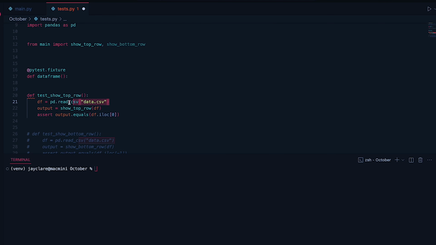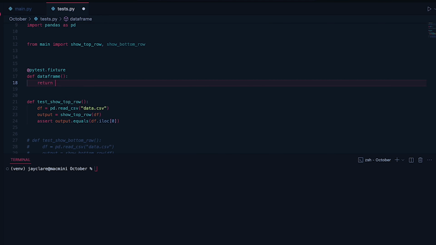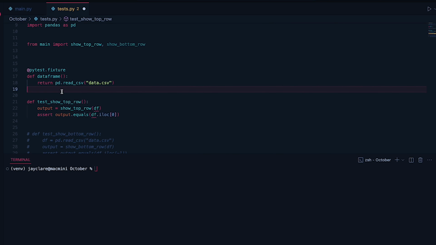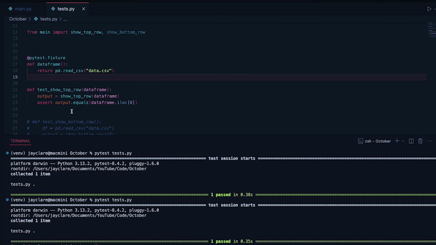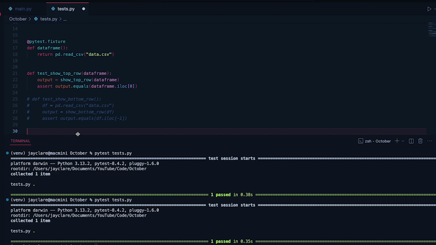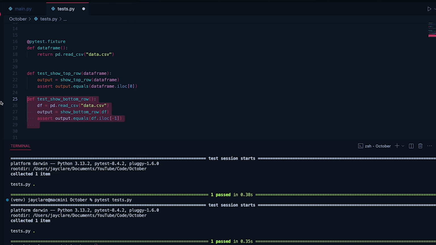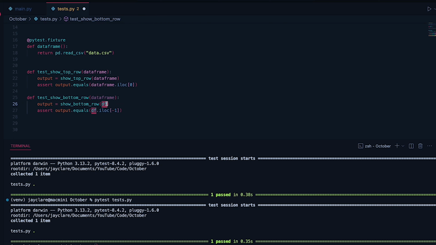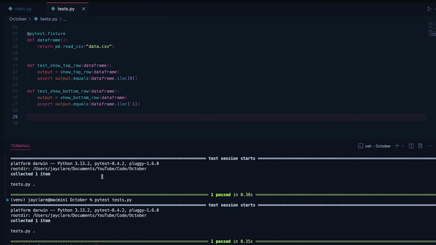And then what I'm going to do is just take this and then just do return pd.read_csv. So now if we remove this and then see how this is saying df, it's not recognized anymore. If I do data_frame, put this in here, here, and here, let's try and run our test again. Now let's convert our bottom one here. So if I just remove this, basically it's a case of just doing data_frame in here, removing us actually opening this, then do data_frame, then do data_frame again.